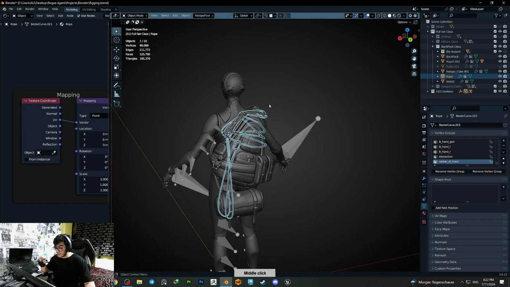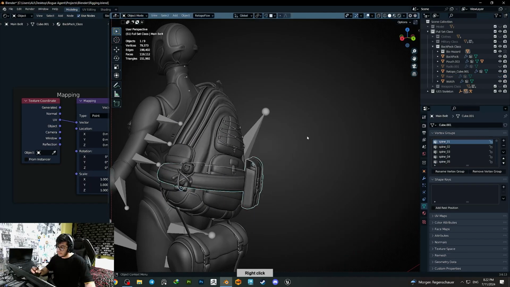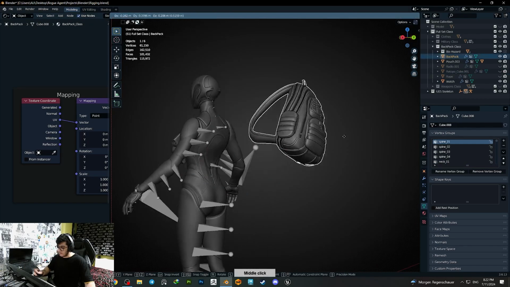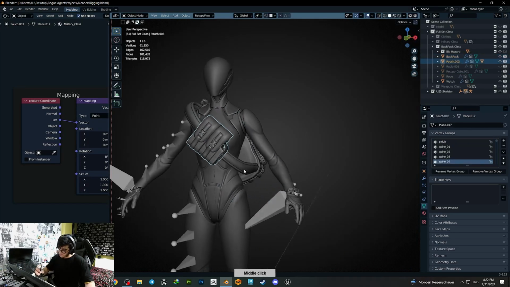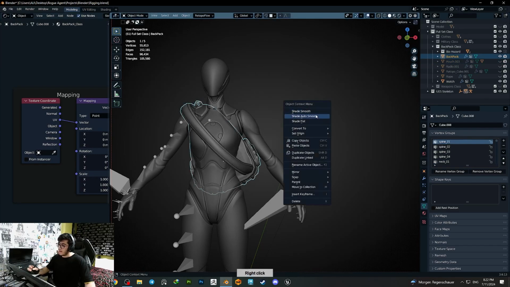I need this rope to be individual, so I hide this as well, and this one too, and this bag. I just need the backpack actually.